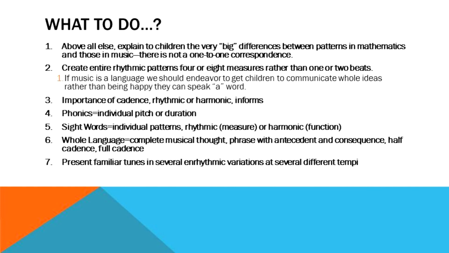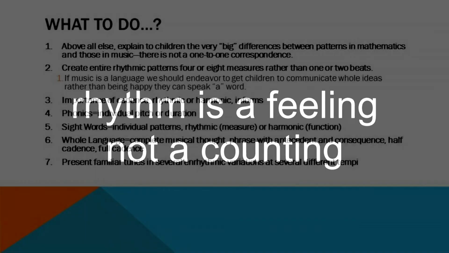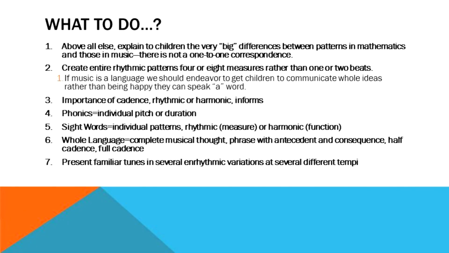One of the things that Gordon talks about repeatedly is the fact that rhythm is a feeling, not a counting. They need to feel the space, and this is something he talks about. They need to feel the space of what 4 bars is, what 8 bars is. It's not numbers, it's temporal distance. So have students create big phrases. And if most of them turn out to be silence, there you go. Let it be silence. But there must be a longer phrase.